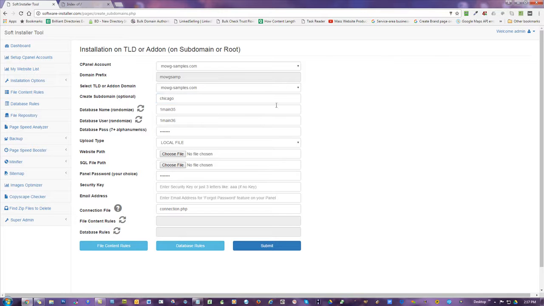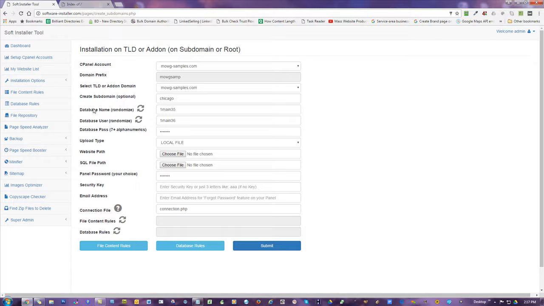Okay, normally, how do you create a subdomain? You have to go into the cPanel over here. You have to go to the subdomain section, and you have to type in the subdomain name. Then you have to type in where it's going to go. Then you're going to hit create, and you're going to wait for it to do that. So it takes easily 2 minutes to create each subdomain in there. Here, it's just part of the installation. Okay, so it's actually extremely fast.